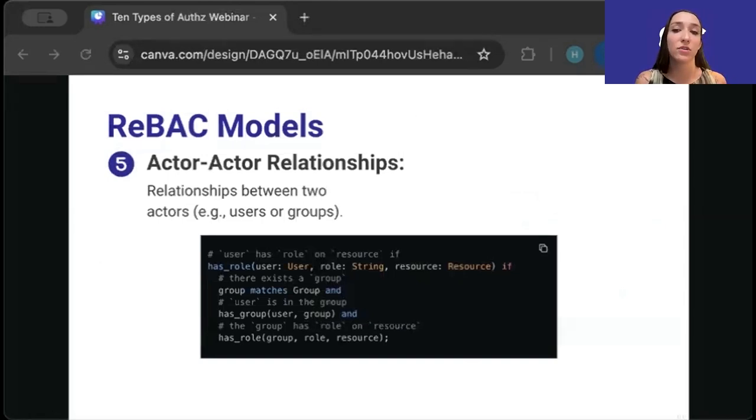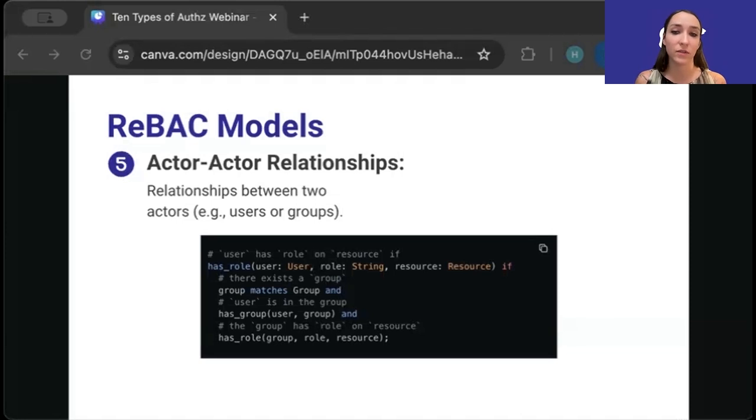These are between users or groups. So if you have a lot of users, then it will be easier for you to manage access for entire groups of users rather than assigning roles individually. With Oso Cloud, you model this with a rule that allows members of a group to inherit any role assigned to the group. So if I join this team, instead of giving me individual access, they can check whether Hazal is in this team, and then I would automatically inherit all of the permissions of that team.